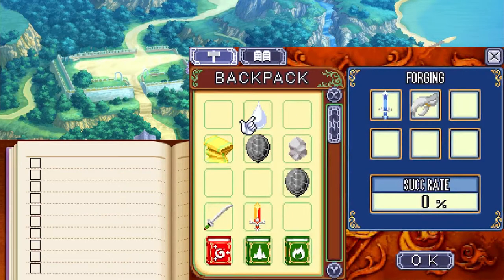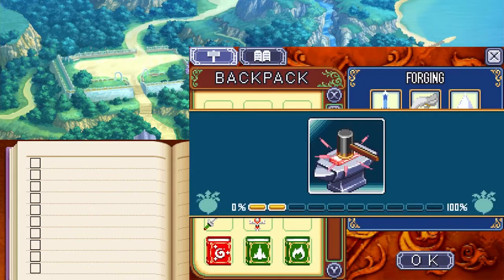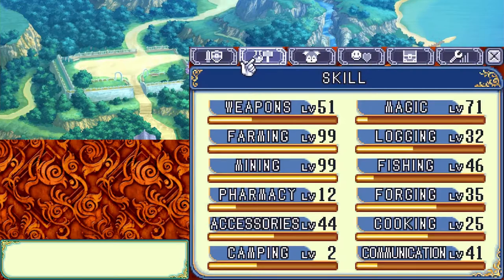Agua Sword, Scorpion Pincher, Water Crystal, Silver, Tortoise Shell, and Quality Cloth. All together, 37% chance. And we did it, the Icifier. Actually puts our forging skill up past the G.